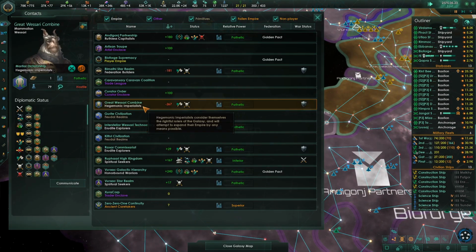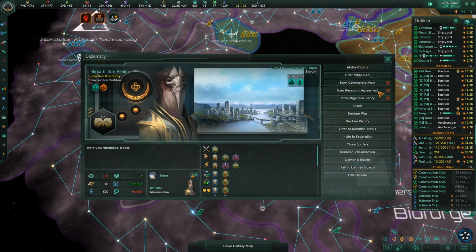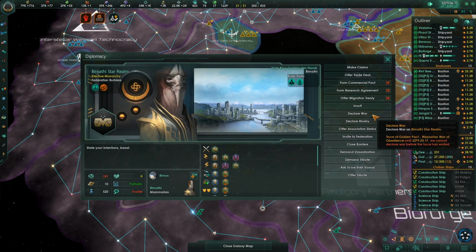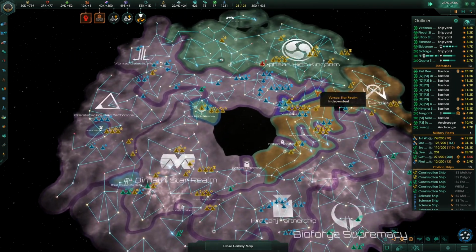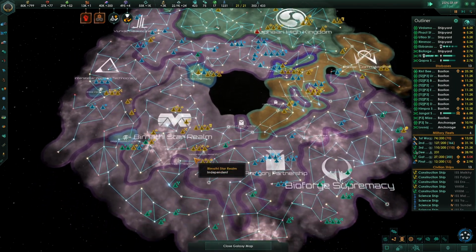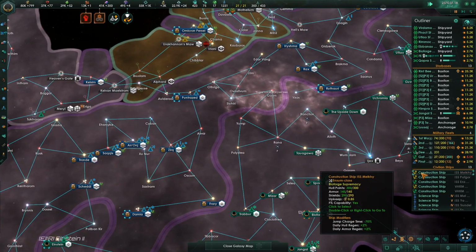There's a white peace with all these guys. Can't declare war until 2379, which is also when we can start our integration. So there is a truce going on. After a war like that, where I had 3 separate factions involved, there's not a lot you can do for a while. You just got to work on your own empire for a bit.